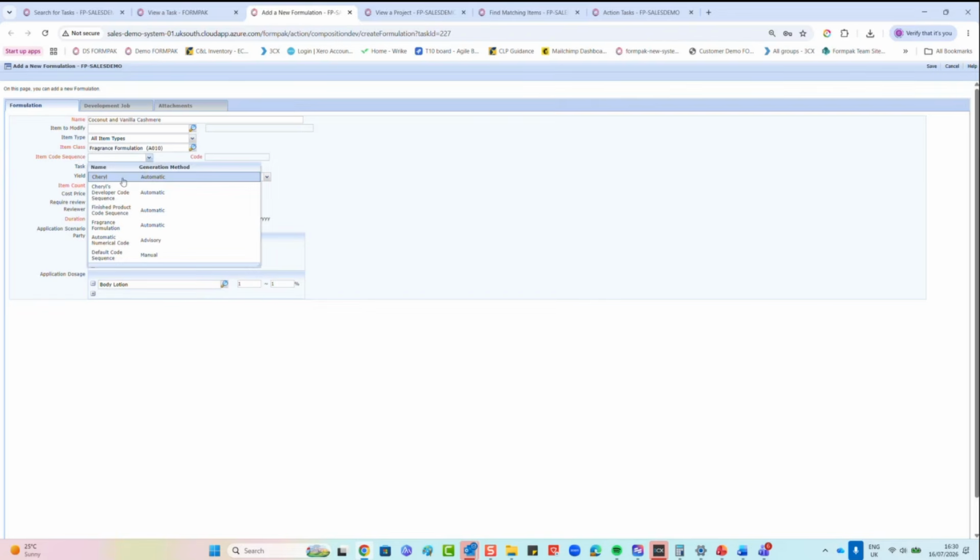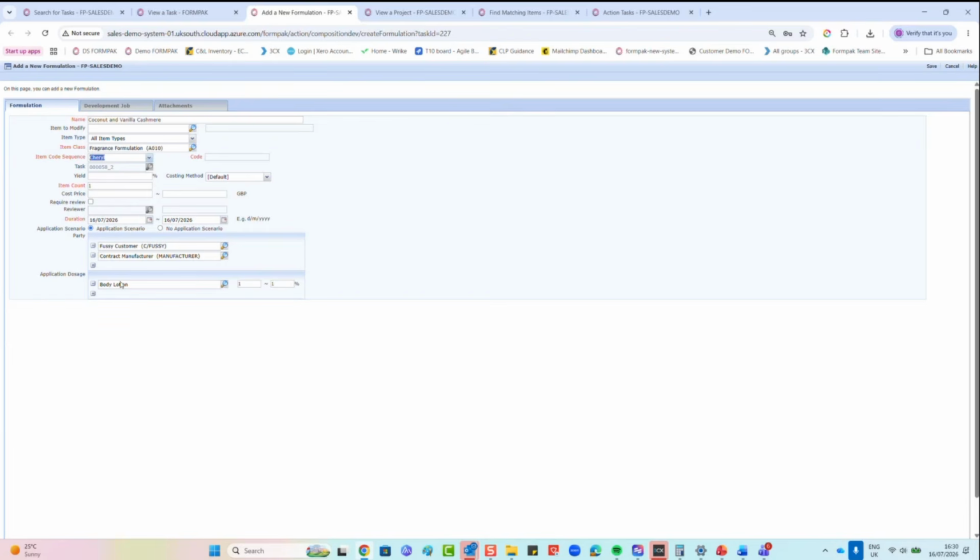So I'll pop that in. And then item code sequence is going to be automatic. So item code sequence can be automatic or it can be manual. I know some perfumers and flavorists use the initials and then the next code sequence.